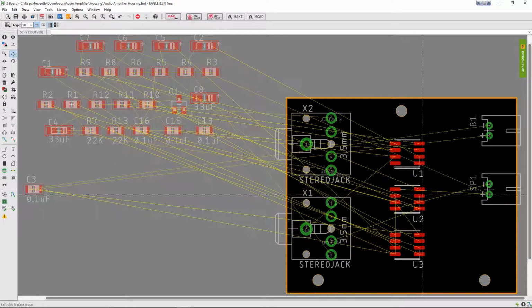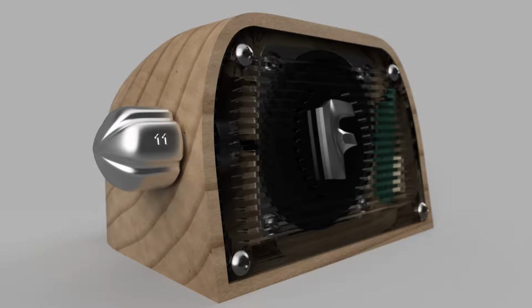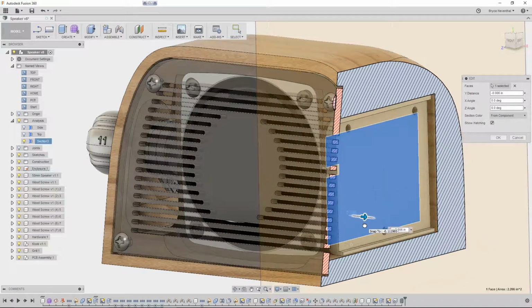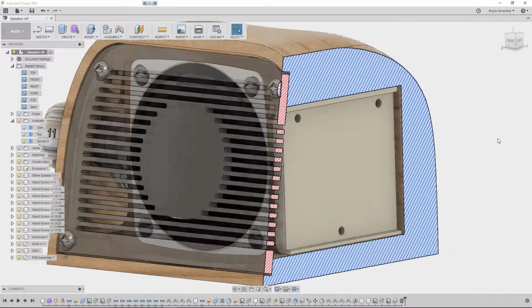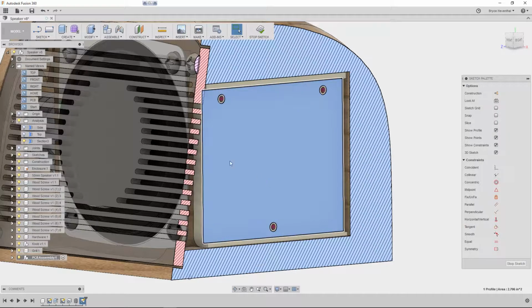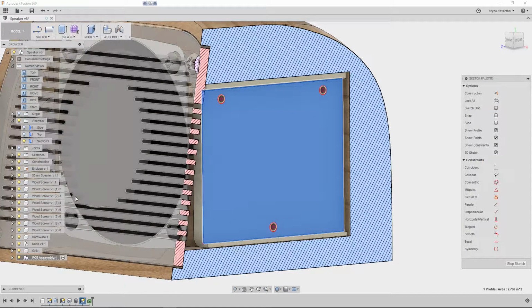Many of us aren't designing just PCBs or just enclosures. We're designing products, intelligent products that integrate electrical and mechanical characteristics together. So our design and engineering workflows need to do the same. Now, the interoperability between Eagle and Fusion 360 is truly bidirectional.